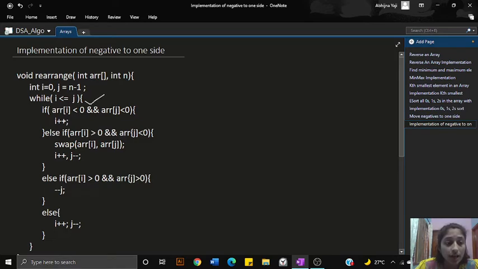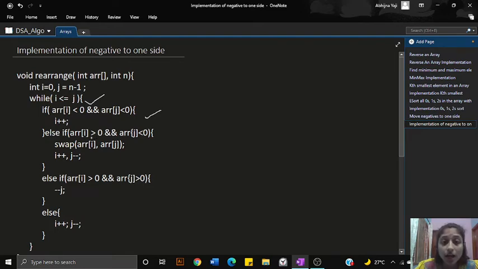You got that. Now what do I do? Now I'm going to check the right element as well as the left element. Okay, the start and the end. Okay, and if both are negative, I won't do anything. I'll simply move forward. Okay, because we know I is at the start, right, and we have a negative, it's in the correct position, I don't have to bother. So I'll just move the I pointer. Okay, that is what I've done here.